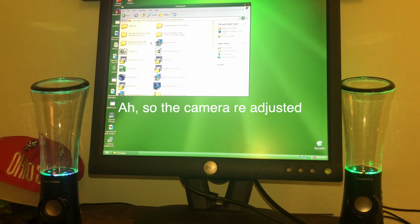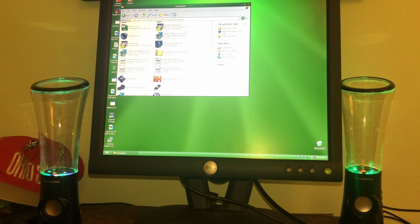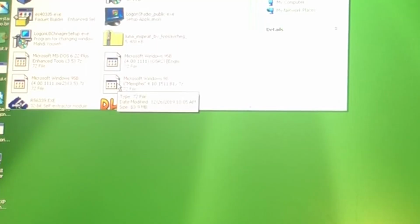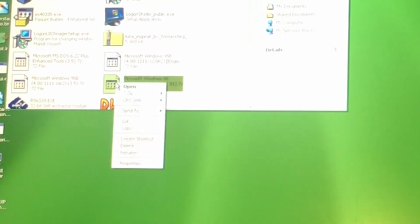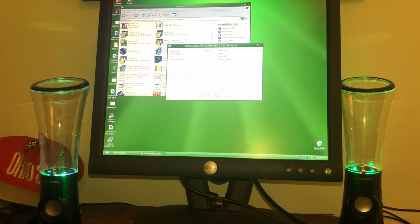Alright, so downloads. Now remember, kids, piracy is bad, but when you never had the opportunity to buy something, it's okay. It's called preservation. So, if I scroll down, I should have Windows 98 Memphis, build 1511. So, we're gonna extract those files, just hit the OK button, and it should work. 7-Zip is a very good program.